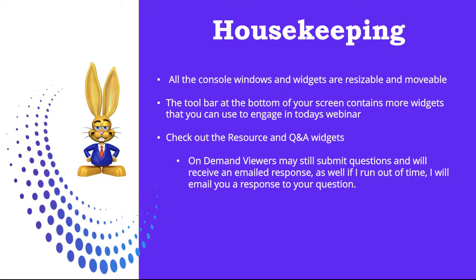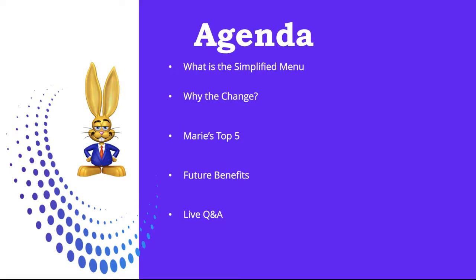end. So what am I going to be going over today? Basically just going over what a simplified menu is, why the change, and I'm going to be kind of like David Letterman slash our COO Darren Soul and do my top 5, and then the future benefits, and then after that, we will move right along to our Q&A.